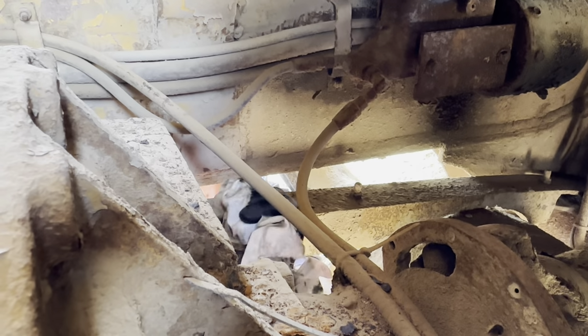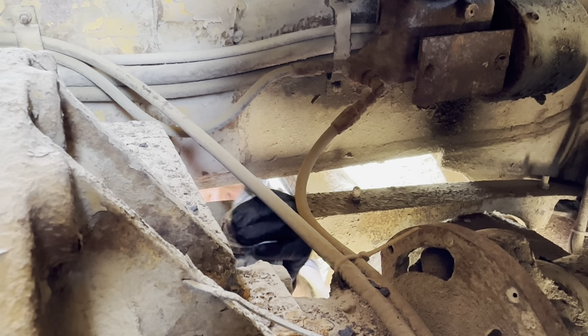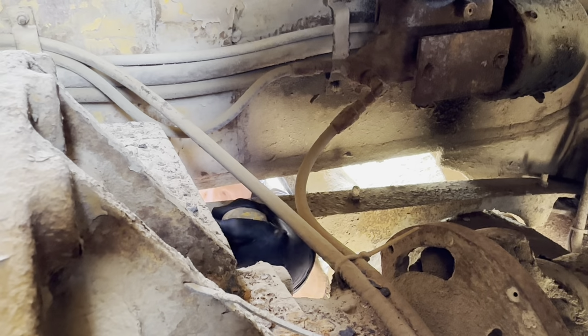There's the fill cap. Pretty awkward place to get it. Might need some big vice grips or Stilsons or something to get around its neck.